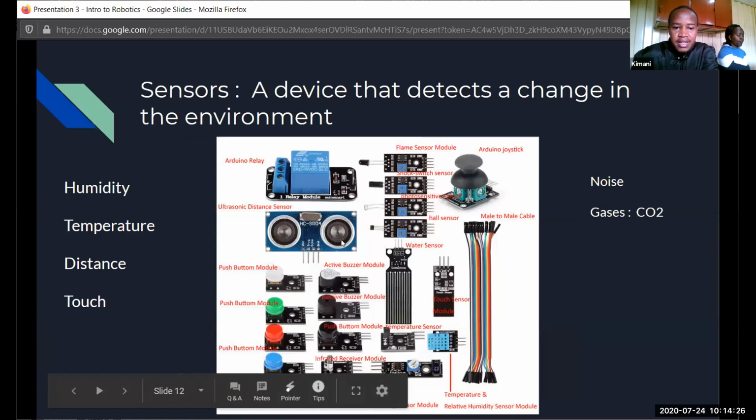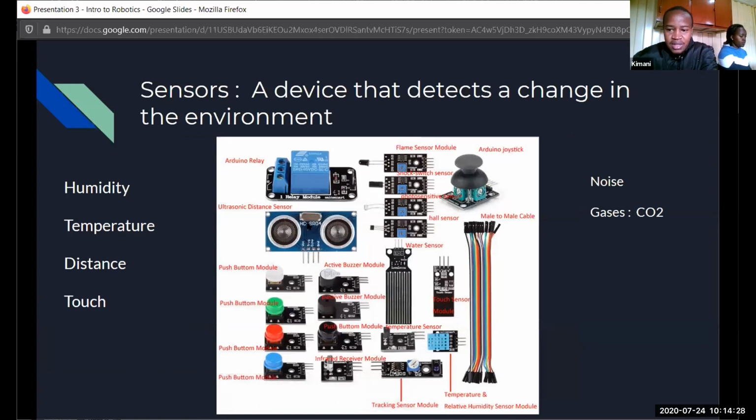There's one that looks like this. This is a very interesting one here. This one checks the distance, so if you attach it on a robot, you can tell the distance maybe between the sensor and the wall. Have you learned how bats work or how they fly? Yes. When bats are flying, they make a sound and then they wait for it to come back, and then they can tell if they're going to hit a wall or not.